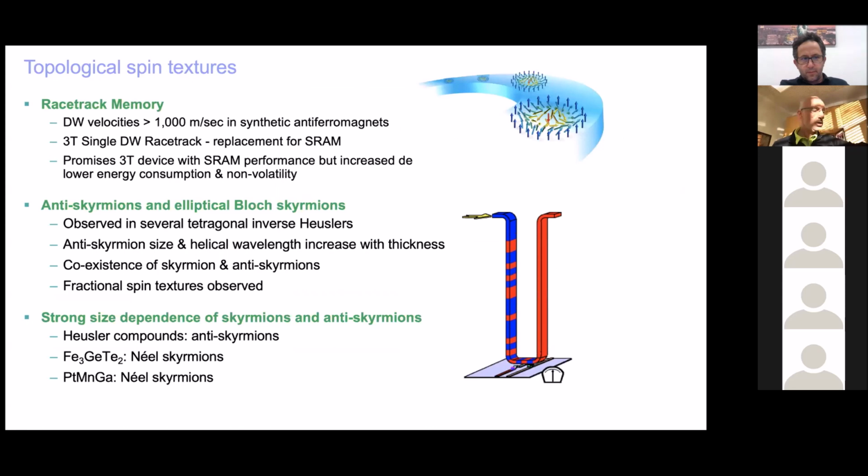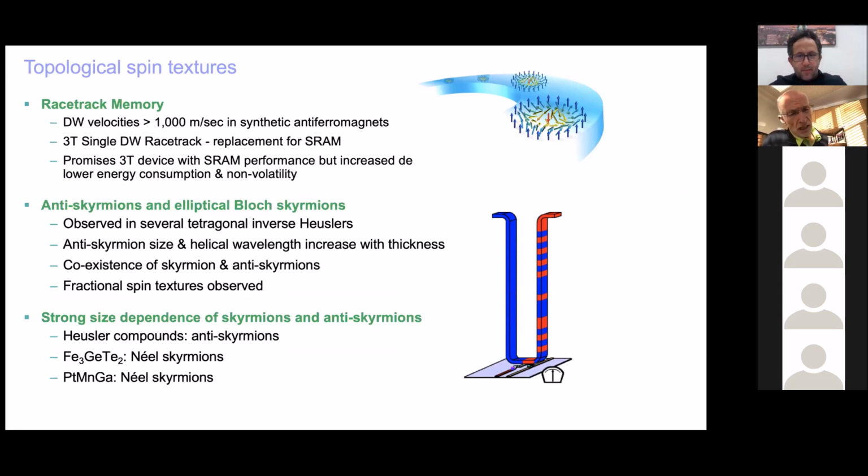So now I want to, sorry for going over time, I want to just summarize. Racetrack memory is a concept of synchronously moving with current pulses, a series of domain walls that represent zeros and ones. And although I've only shown you micron wide racetracks, we're now making racetracks 50 nanometers wide. Turns out the domain wall velocities are the same. So there's no pinning of the domain walls at the edges, and we can reliably move these domain walls to positions spaced by a few tens of nanometers.